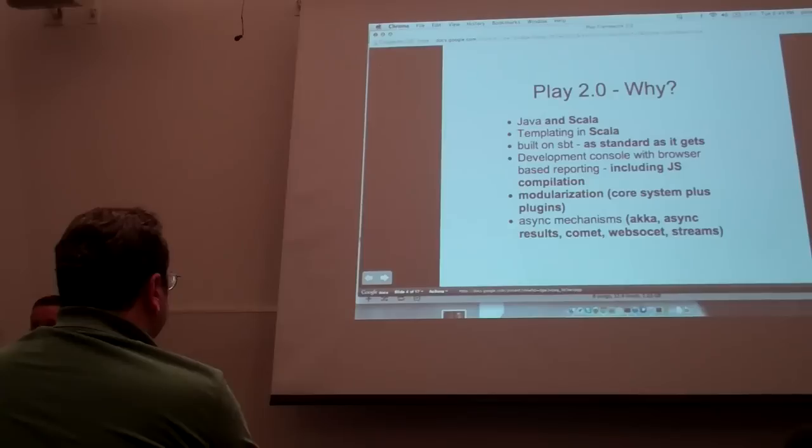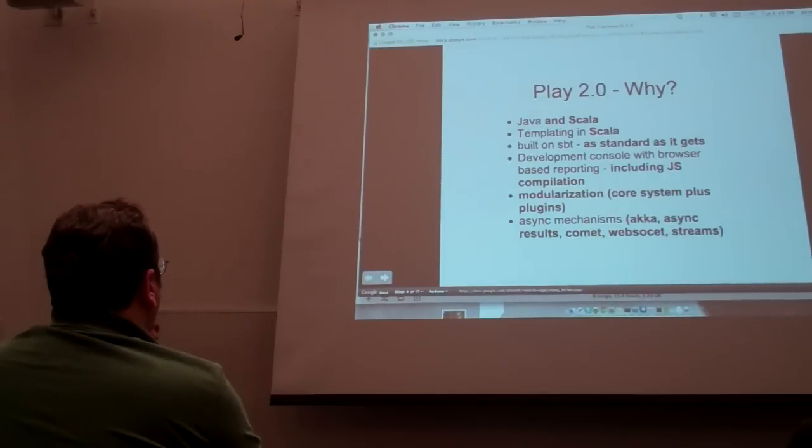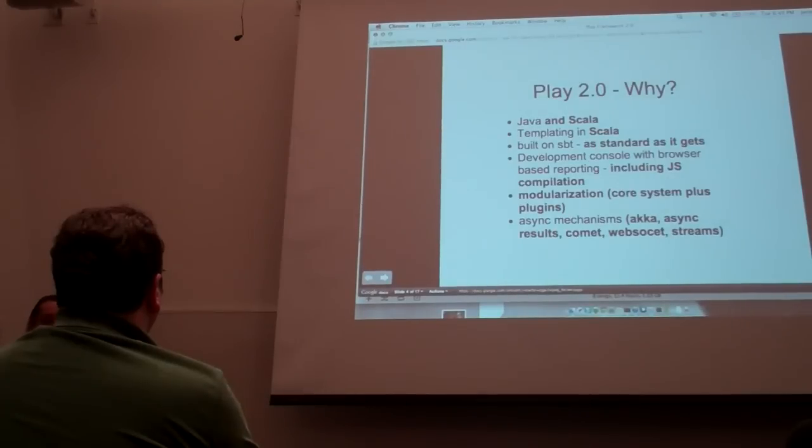I mentioned the importance of JavaScript in the front end. So now the whole on-the-fly compilation was extended with JavaScript compilation, by which I mean things like CoffeeScript, which is not really compilation. The idea is that when you make changes in your editor and then refresh your browser, not only your Scala or Java classes will be compiled, but your JavaScript as well, within the same step.